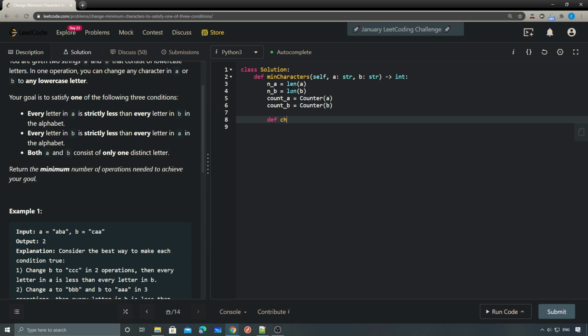And I'm going to define a helper function. Maybe I'll just call it change. I'll pass in count A and count B basically.